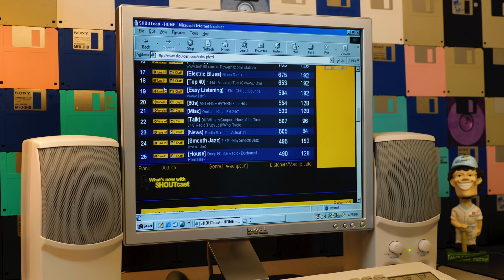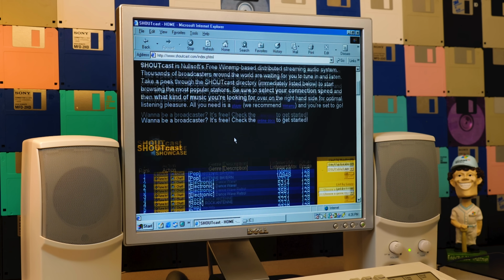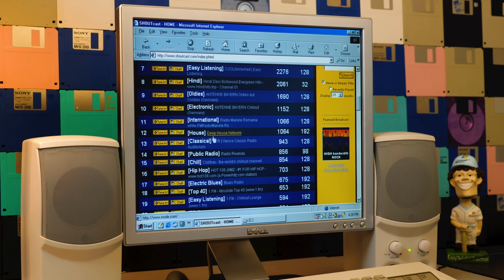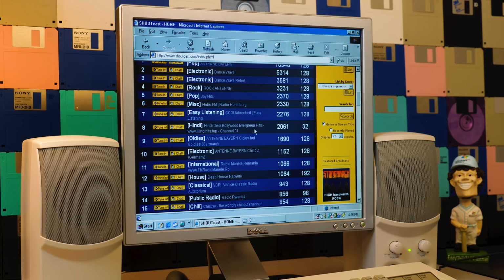so I can tune in to any one of these radio stations and listen to the radio station live, like what they're actually broadcasting right now as I'm tuning in. I know that's how radio stations work, but it's cool because, again, it's this super old website. This is how Shoutcast looked back in the day. It's just super neat.